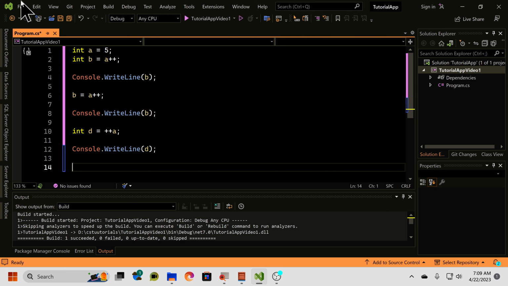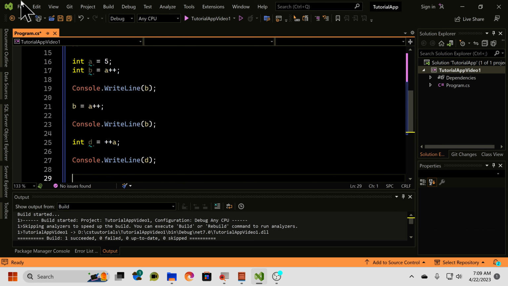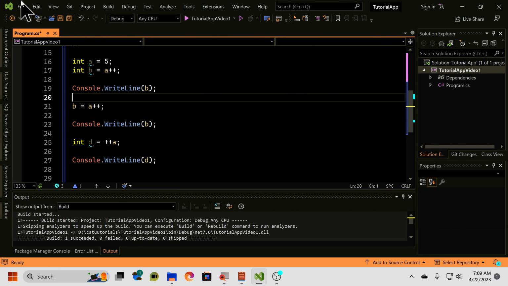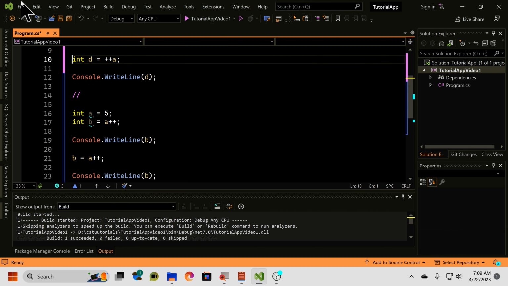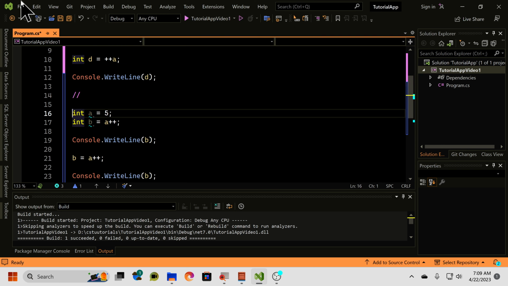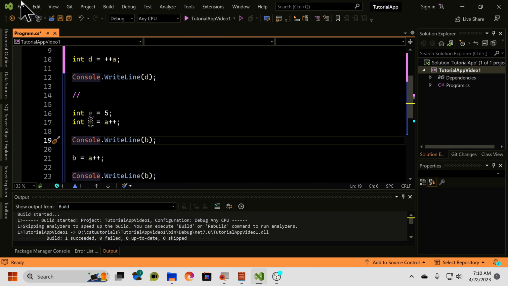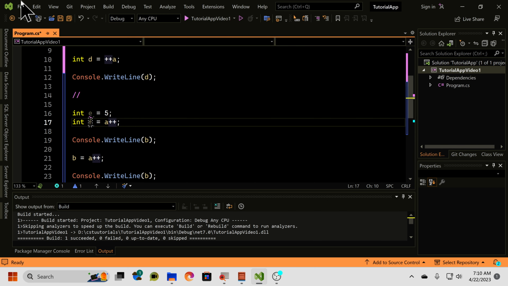So we can go ahead and just copy all this code like that. But we'll change the variable names around. So we'll say E and F. And instead of plus, we can do a minus, like that.